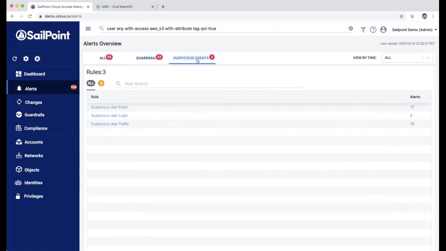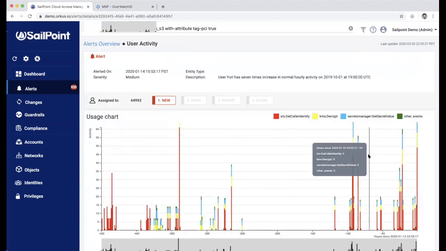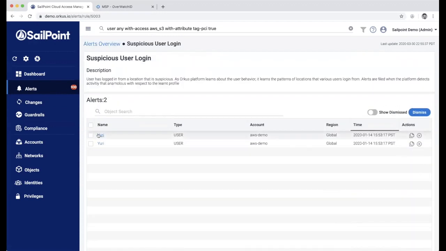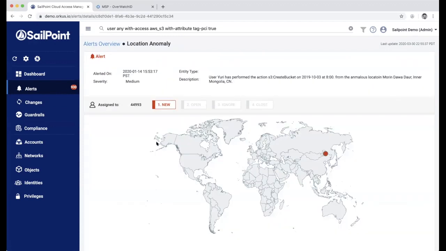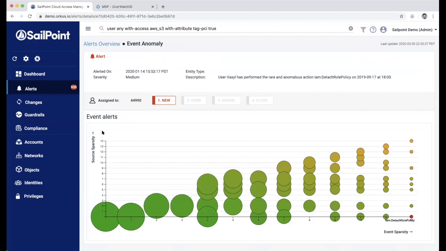We also have AI-based monitoring, which is looking at every identity and mapping out and learning how they use their access. And the goal really is to identify any suspicious activity, whether that's users who are suddenly using their access beyond what they normally do, or it's finding identities which are being exploited and they're connecting to your cloud infrastructure from locations which are suspicious, or looking at areas where users may be using some privileges which are high risk. So all of these are different threat models which AI has built, and it learns them automatically for every identity by looking at the usage data for each identity and helps you keep the risk of cloud at bay.